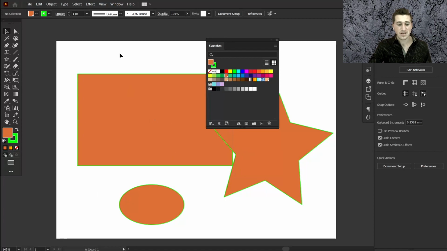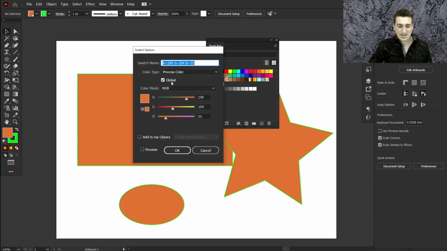So it can be very useful at times, but also a bit risky because you might be changing a color and you didn't realize, and now your whole document is a different color. But if you're doing, let's say, the same logo and for a letterhead and a business card and all of these stuff, then it will be very convenient that you don't have to go and change each one on the same document. You can just change that color and it will change for all of them. So that's this global thing.